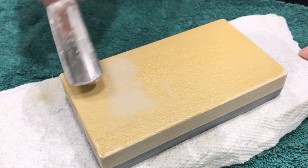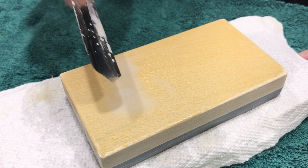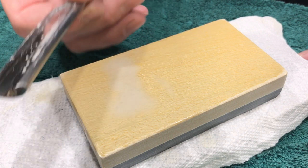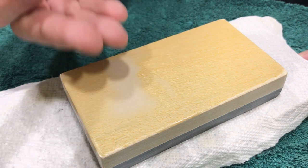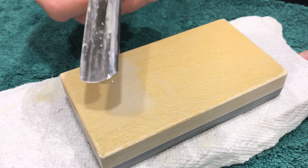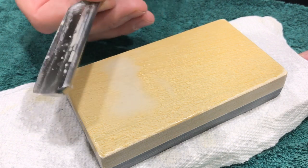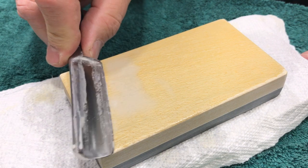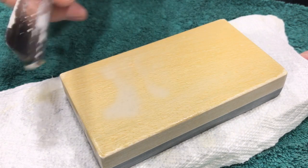The color itself doesn't really mean too much because this could be pitch black or it could be almost white, depending on how frothy it is and a couple of other things. It's going to determine how the swarf from the blade suspends in your slurry. If it suspends heavily, it looks darker. If the particles sink to the bottom, it looks lighter. All right, so that's something to know.